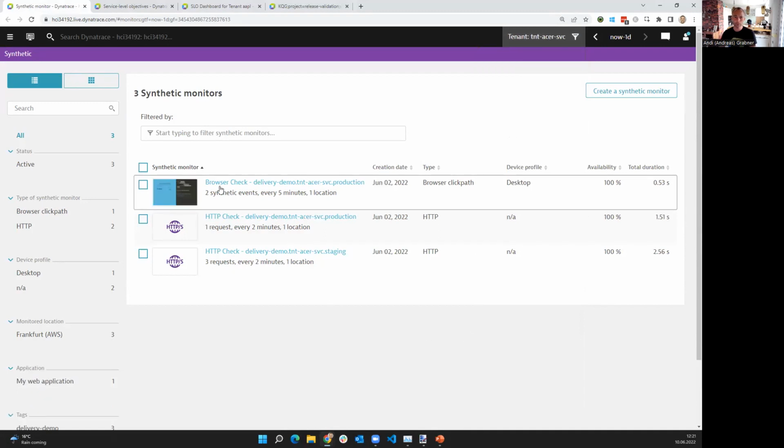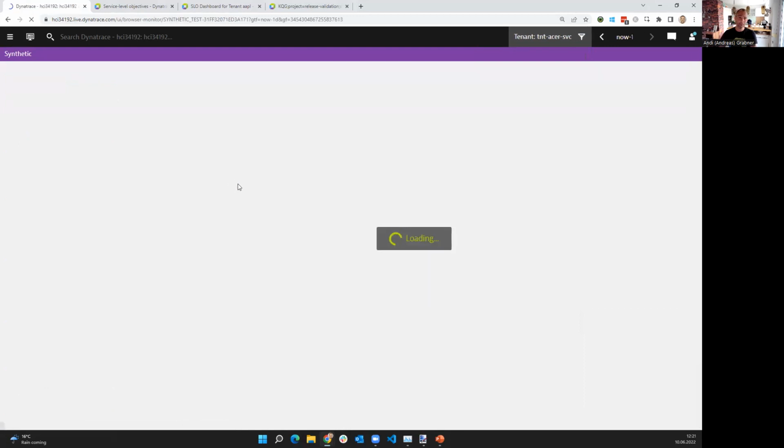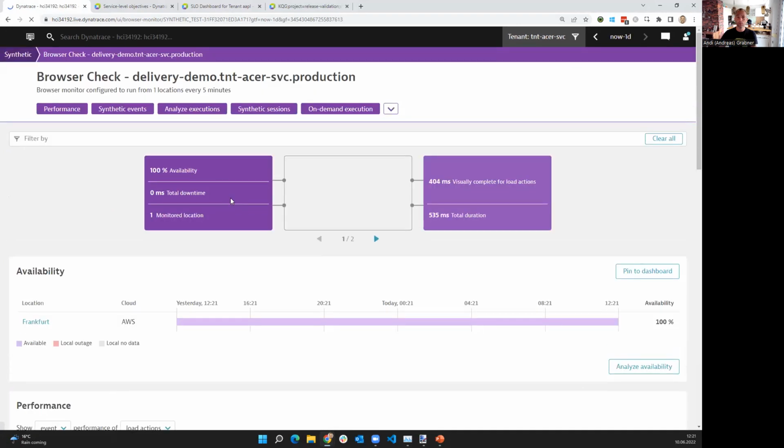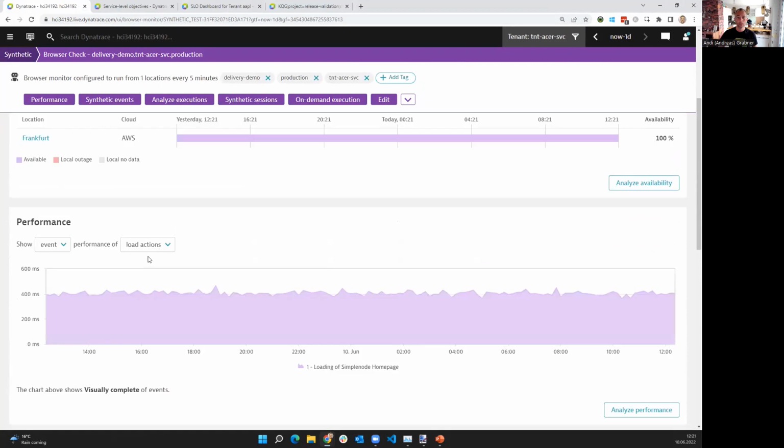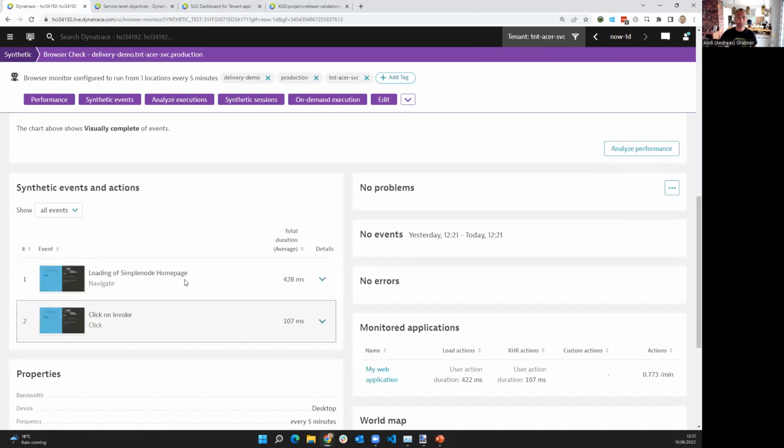So what I want to show you is Dynatrace synthetic tests for me are really powerful, because you can set them up, as I said, either by recording, just clicking through your browser, clicking through the key features, and then let Dynatrace synthetic execute these steps that you just recorded on a regular basis. You can also specify from where you want to execute them. We also have support for what we call private locations. That means you can also run it from within your own network if that's of a concern for you. But you get your performance, you get your availability, you have multiple steps, you even have scripting capabilities.